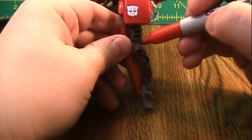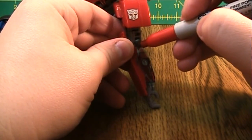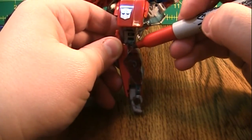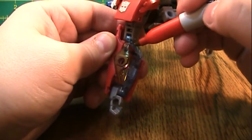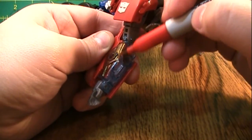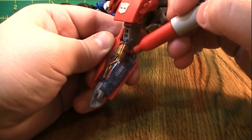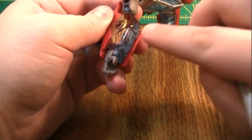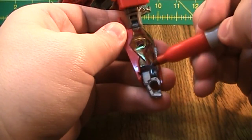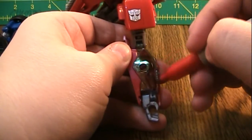Yeah, this is kind of neat how this is working. I am just going to draw a line right here, and I'm a little bit concerned about drawing this red Sharpie onto the actually red plastic, but I'm not overly concerned about it. Because it's already red, it's only going to be a small change. On these bits right here, which are used to plug the arms together in vehicle mode, I think those might actually need a fair amount of touch-up over time.